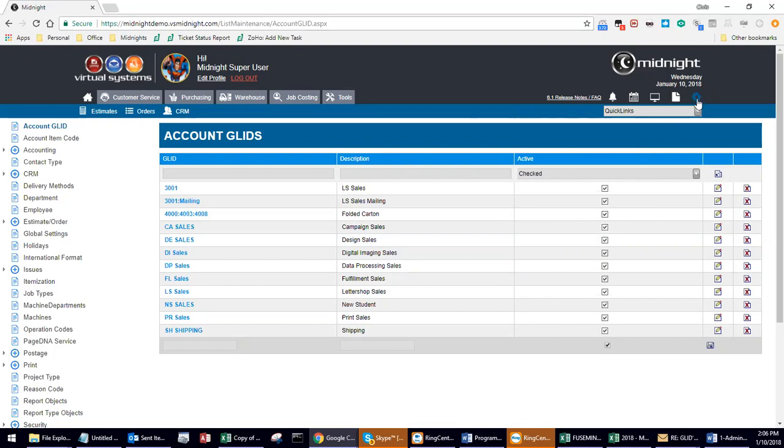So to get into the admin menu, I of course click our small gear icon. This jumps us into admin settings, where our account GLID list is the first thing that we're given to look at. In here, you have the controller for all of your accounting information, and any of the GLIDs that you have created in this particular zone will be available to be selected on any of your tax, postage, or service-related GLID information for sync into accounting software such as QuickBooks, Peachtree, or any other accounting software that you or your organization may use.